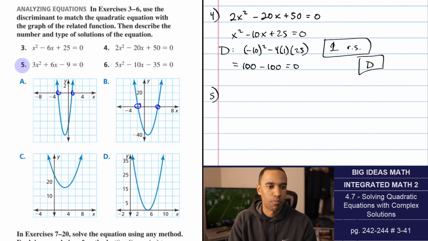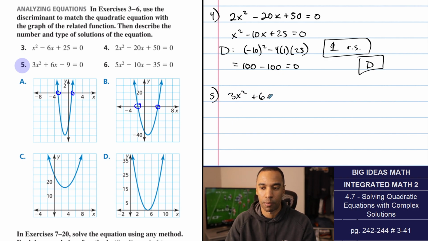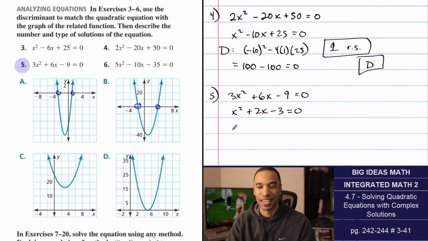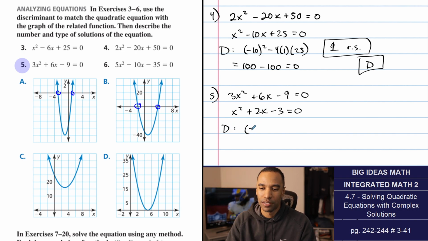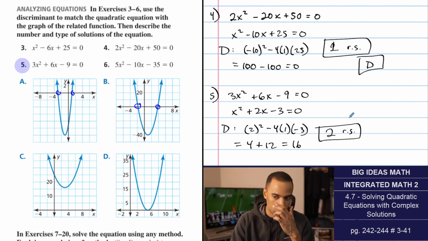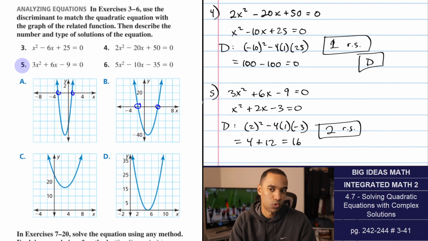3x squared plus 6x minus 9 equals 0. Once again, this is one of those, I have a greatest common factor, so I'm going to work off of that. I'm going to divide everything by 3 and get x squared plus 2x minus 3 equals 0, which is factorable, by the way. This can actually help me get the answers that way, but they do say discriminant, so we'll keep going in that form. So we'll get b squared minus 4ac, which is 4 plus 12, which is 16. 16 is not only a positive number, which means 2 real solutions, but because it's a perfect square, that does mean this has rational solutions, which means it was factorable.